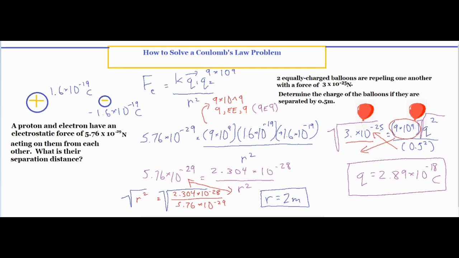All right, so like I said, I didn't show you the easiest variation of Coulomb's law, which is finding the force, because that would just be multiplying k times q1 times q2 and dividing it by r squared. If you were to do that, my recommendation would be to multiply everything in the numerator, press enter, and then divide it by the separation distance squared. And remember to put that in parentheses. You press enter, you should get the correct force.